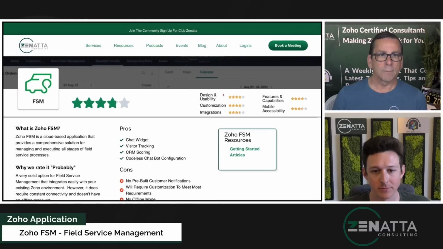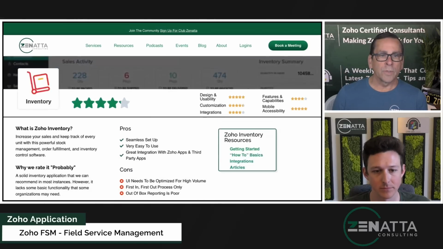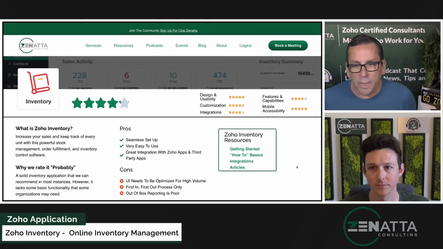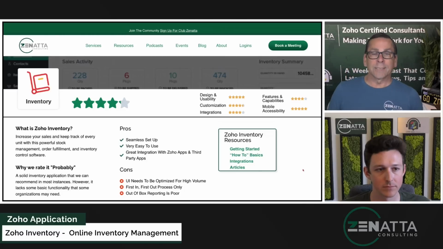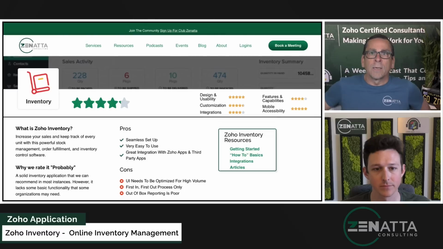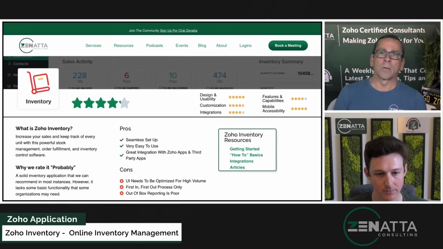Nice. Alrighty. And moving along, Zoho Inventory. It's an inventory management tool. It's a necessary thing if you're going to use Zoho as an ERP. You want to tie it into your CRM. You want to tie it into Zoho Books. You need to tie it into everything. It does that. It has some quirkiness around kitting and various other things.